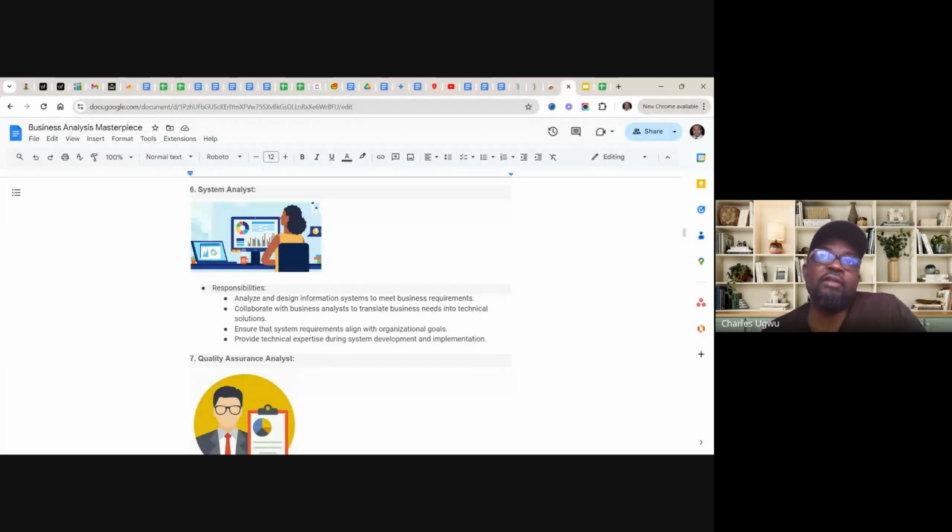What are systems? We have different systems like the CRM system, the ERP system, the supply chain management system. These are various systems. For these systems to work very well, we need someone who understands the organization very well, who will help to design the system to align with the organizational goal.